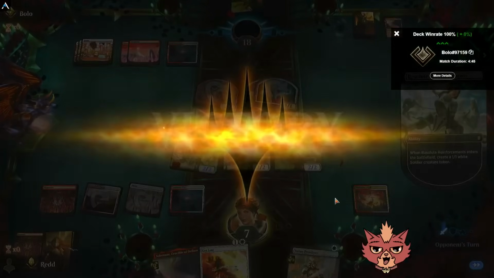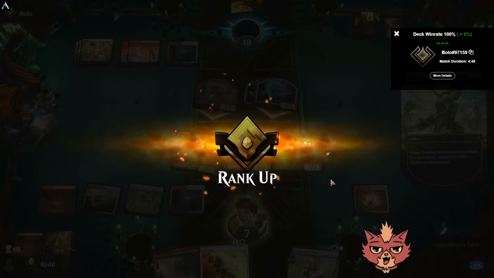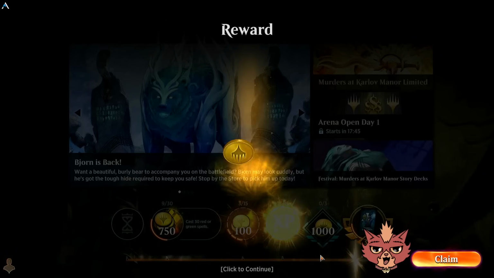I guess they figured it's going to start leaning in our direction. I'll take it, dude. 3 wins in a row. Wins are hard to come by sometimes. I'll take it. Maybe their last card in hand was some mana too, so they were flooding out a bit.